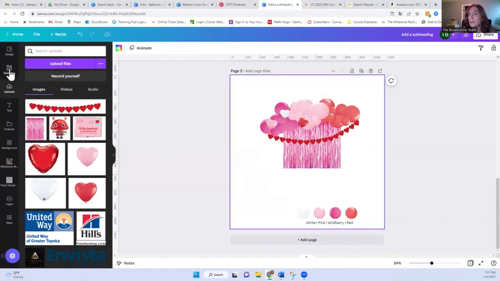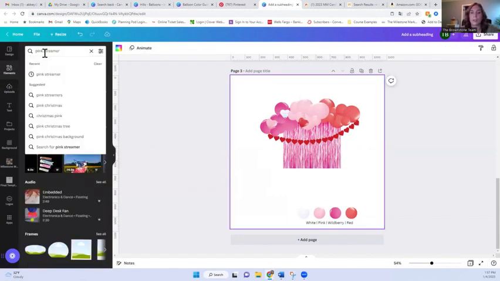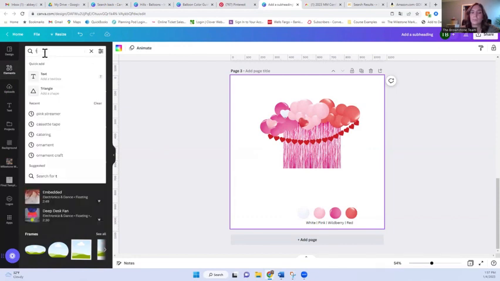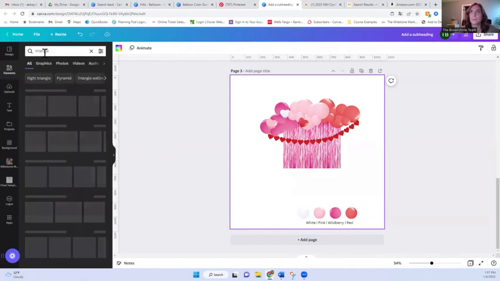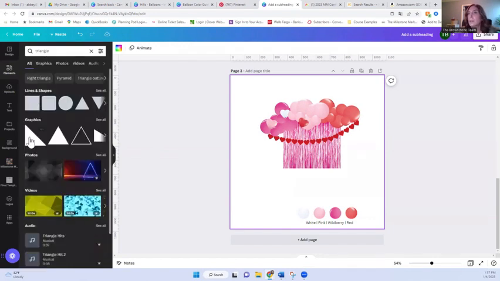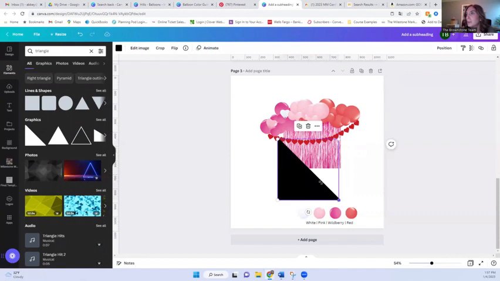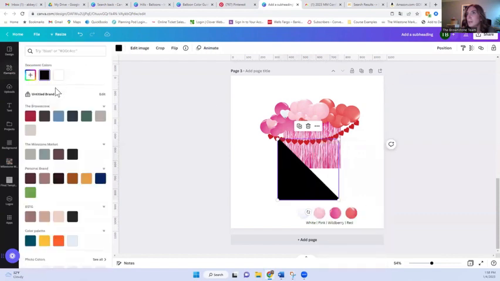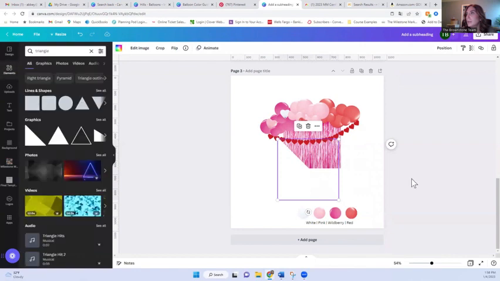And then what I'm going to do is find a triangle element. So I'm going to do something like this. And what you'll do is you'll just make it the same color as your background. White.